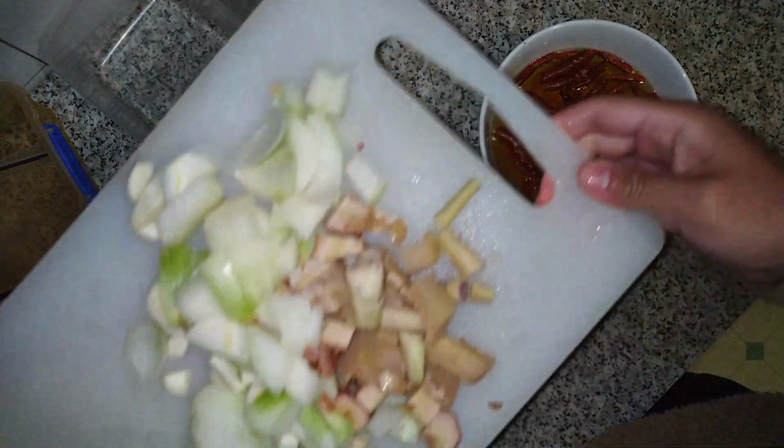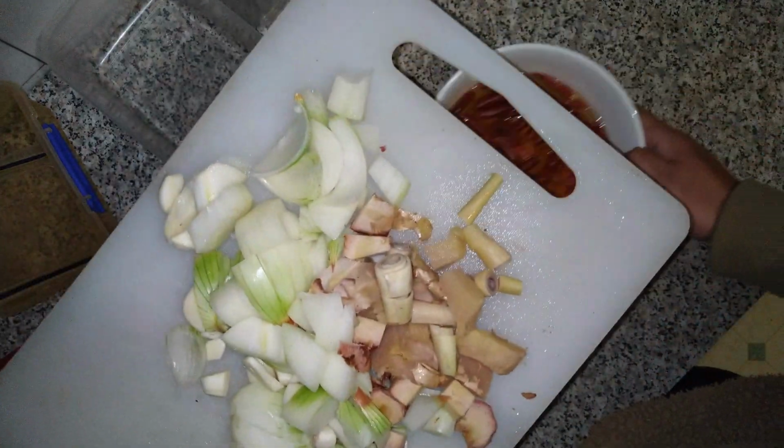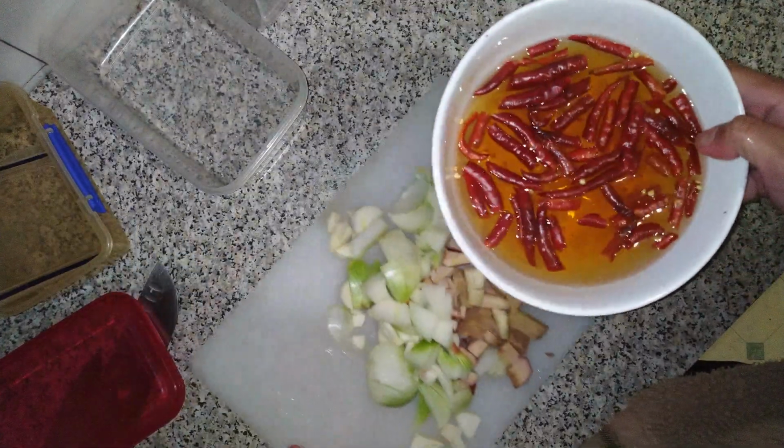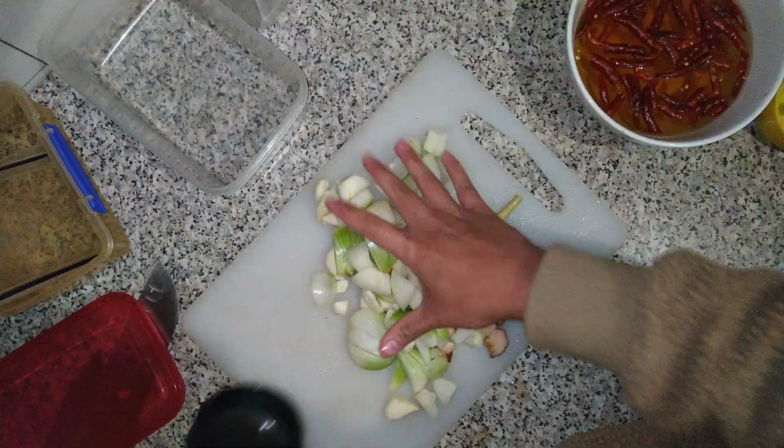Now that I have all my ingredients chopped up and ready, I'm going to blend them, alright? So I'm going to blend this with those dry chilies as well. I'm going to blend them and I'll show you the process later.